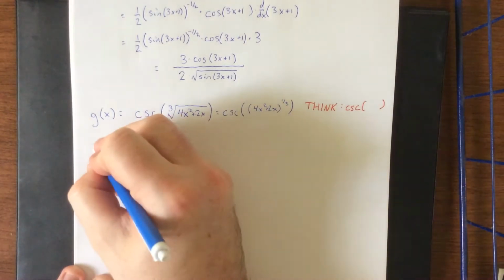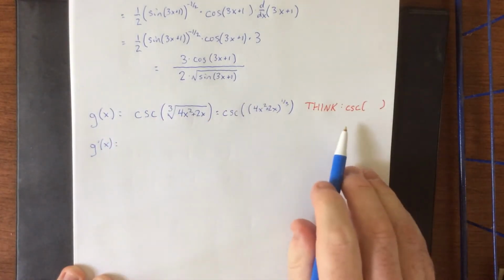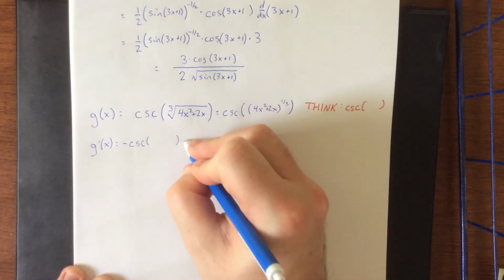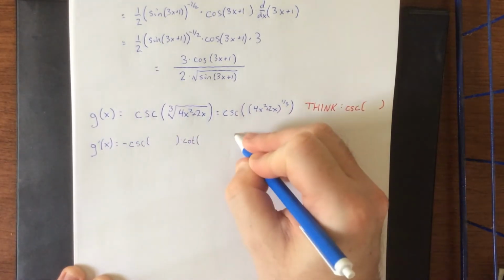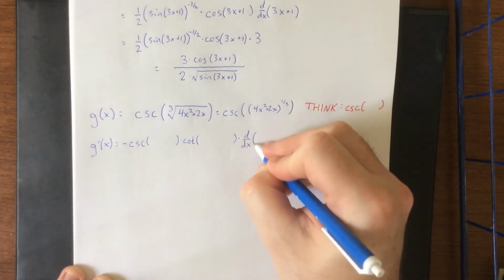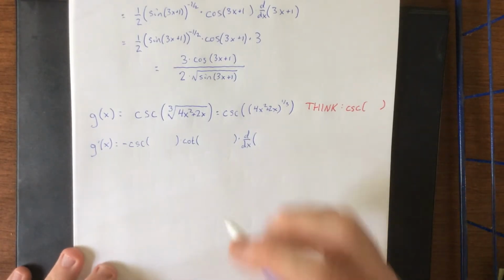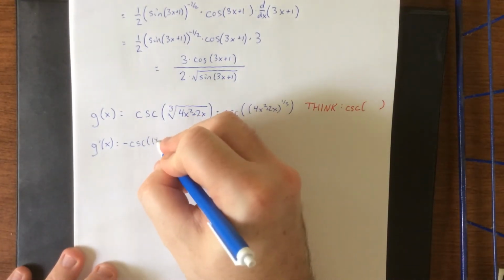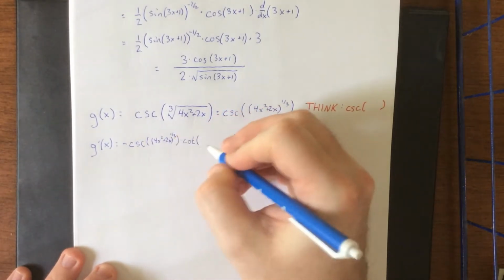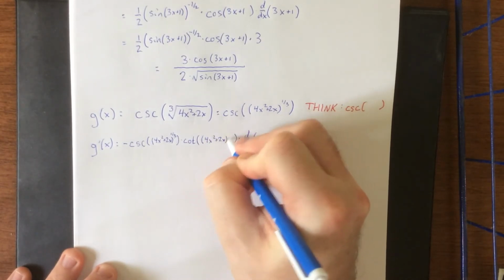So the first layer that we peel back for the chain rule is going to be that cosecant function. The derivative of the cosecant function is the negative cosecant function times the cotangent function. Now because the inside of that cosecant function was not simply x, that's where we're going to see the chain rule pop up once more. So the thing inside the parentheses was 4x squared plus 2x raised to the 1/3 power, and that'll go in all of these blanks.